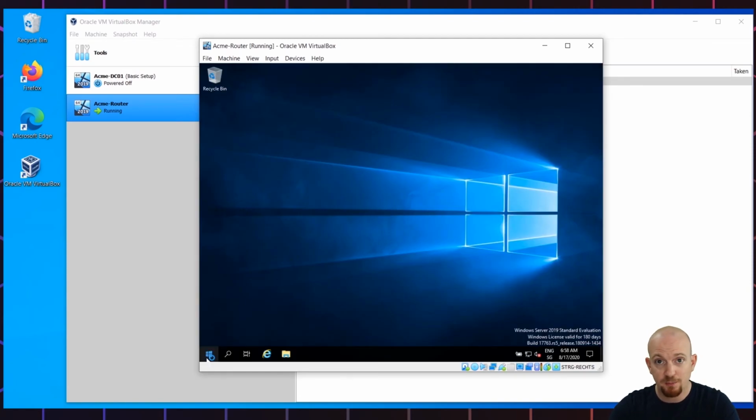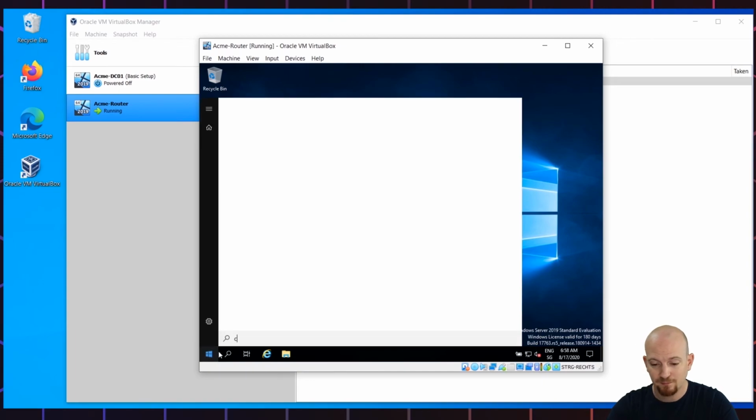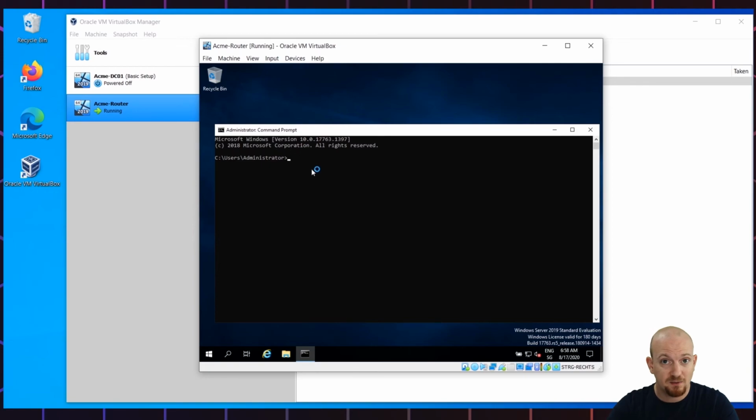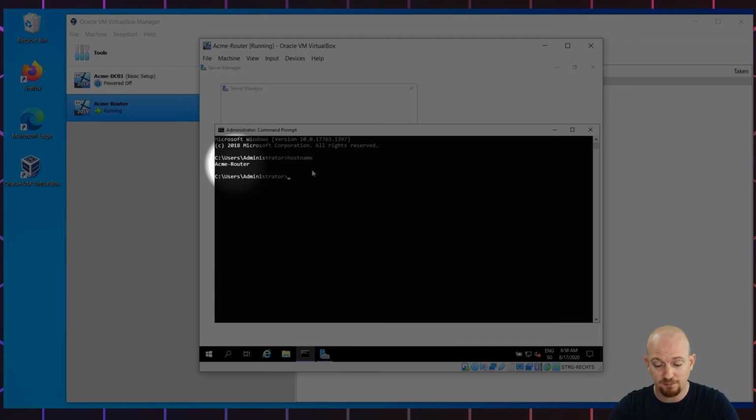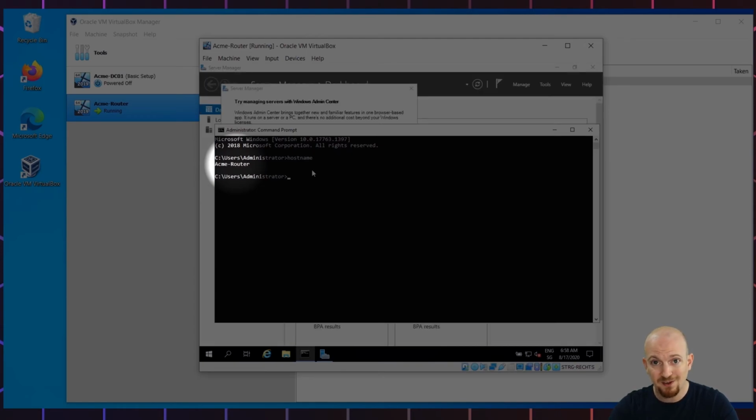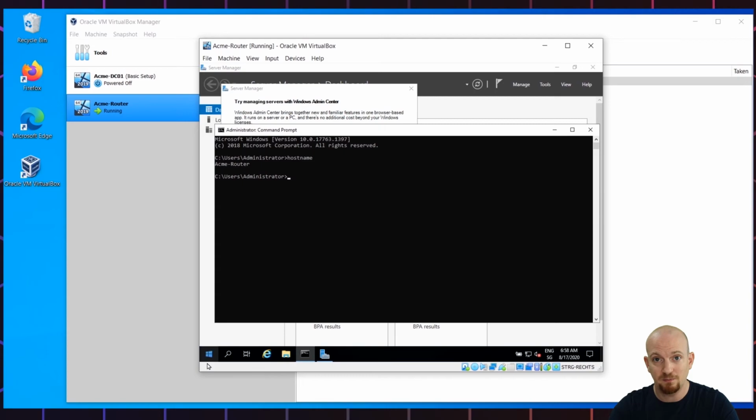We're doing that by opening a command prompt and entering the command hostname. Hit enter and you see it's Acme-Router. So everything seems fine and we can shut down this system.